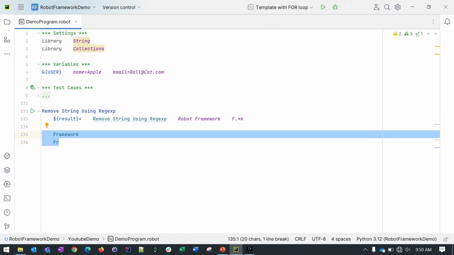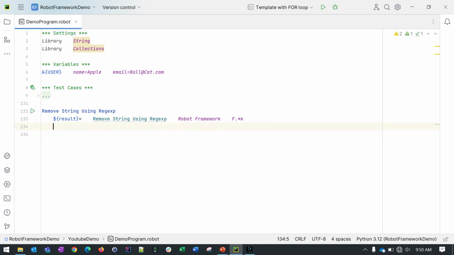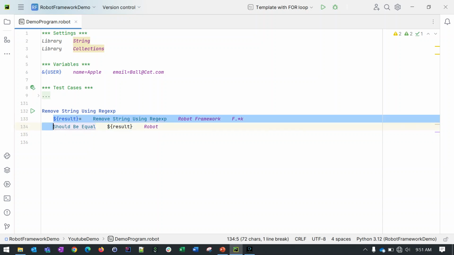So in that case it is going to remove the framework word from robot framework, and the expected result should be equal to result. The expected output is robot.